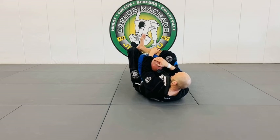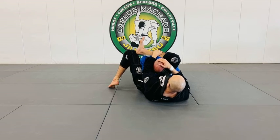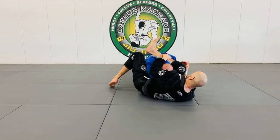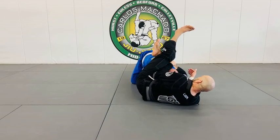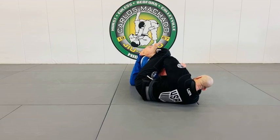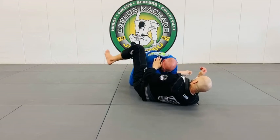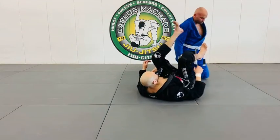Hip. For me, it's easier because I have longer legs, obviously. I don't want to constantly scoot away. So control this posture. Then hip. Or lock it. If you can't lock it, it's okay.